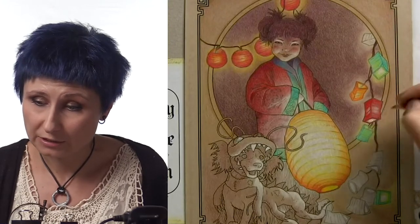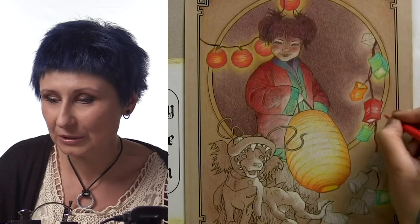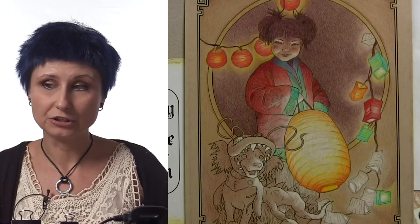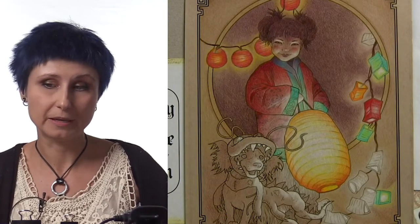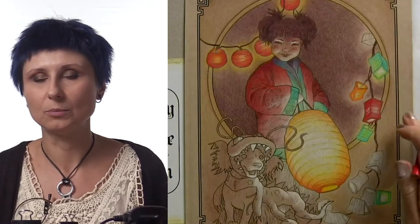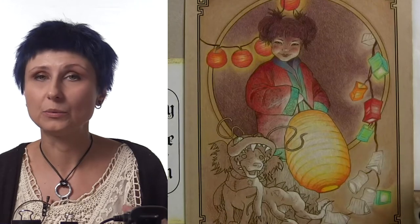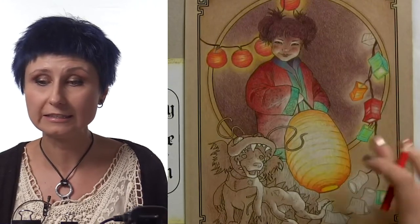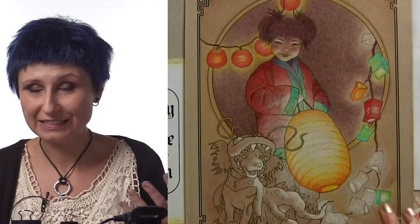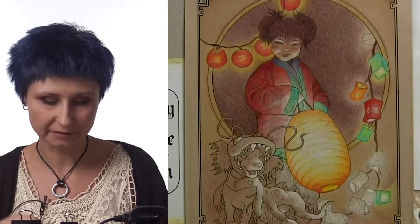So you may ask why we did all this work with white charcoal if we're coloring it all with pencils, and that's for the purity of saturation. Because the paper is toned, a lot of the colors will get slightly distorted when applied over the paper. And with darker colors, that's a plus. We want them to be a little bit more muffled, a little bit more diffused, a little bit darker. But with lighter colors and with colors that we want to be purely saturated, like these lights, we don't want the background, the paper color, to mess with our actual desired color. So we whitewashed it so that we can add the pure colors on top of it.